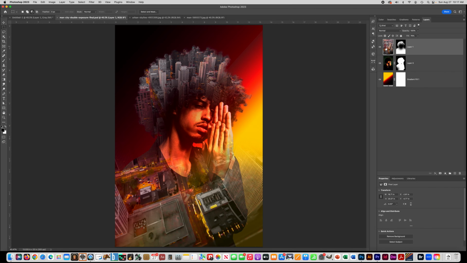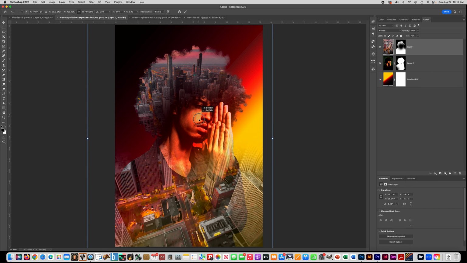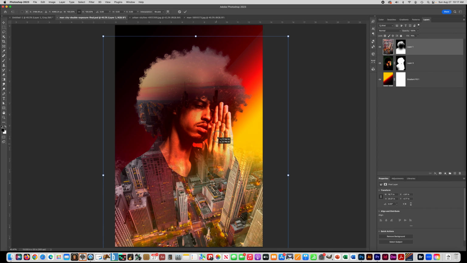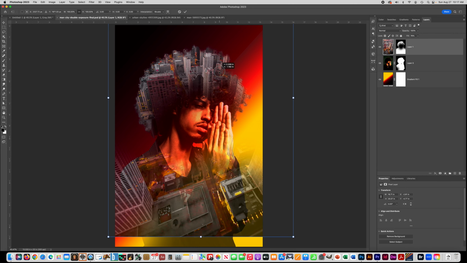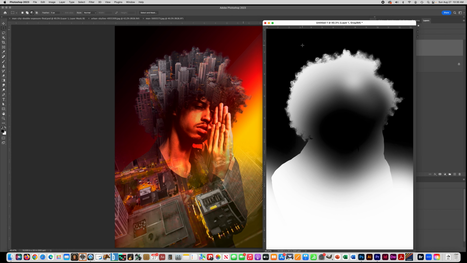If I go on my city and do Control T and move it around, you see that the whole picture of the city is there, but it's only showing through the part that I painted white. It's a little hard to see what the layer mask looks like as a little thumbnail, so I copied my layer mask out into another file so I could show you side by side how it's working.